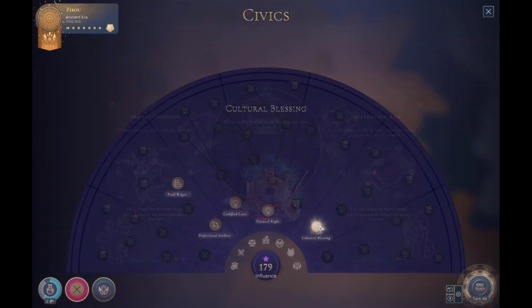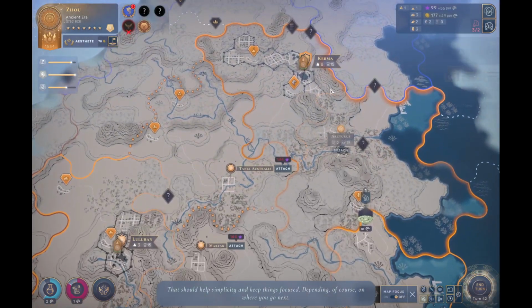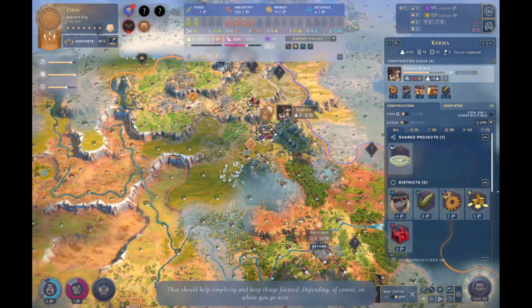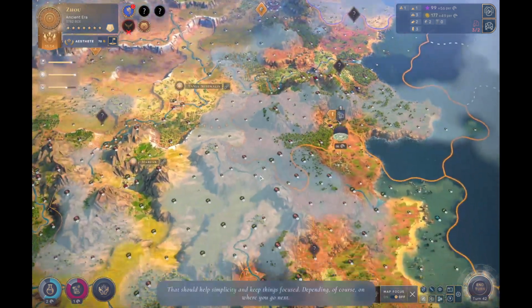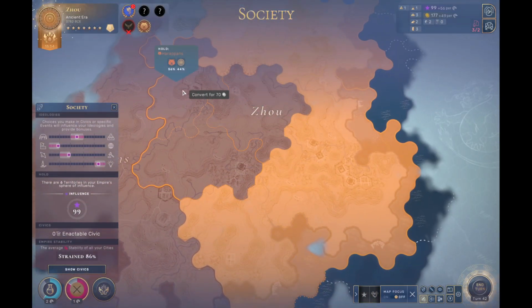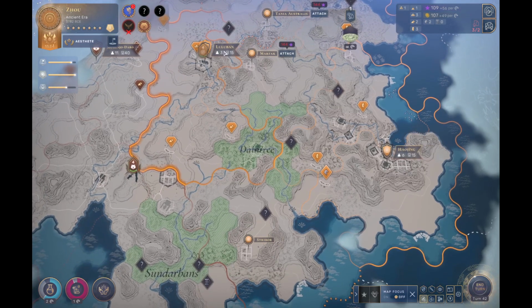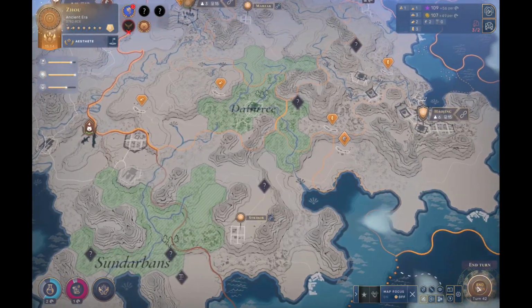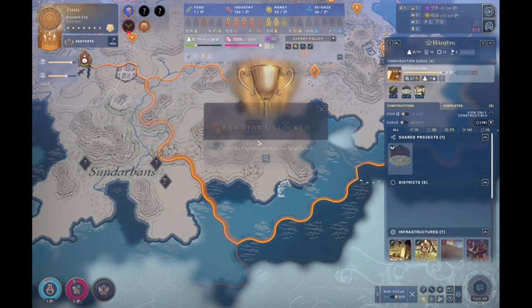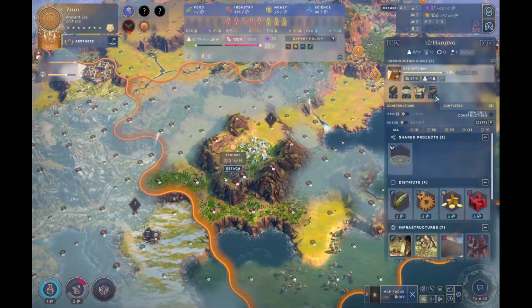New civic, cultural blessing. Let's take stab. Stability's nice, and homeland's good too. So, right, we're up to 1.5k. Let's go and culture blitz Liliban, so it doesn't have so many issues with that. Get a bit more influence as well. Go attach Strabor. Hao Jing can sort out another Confucian Academy.